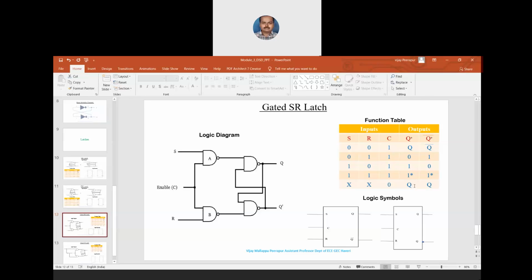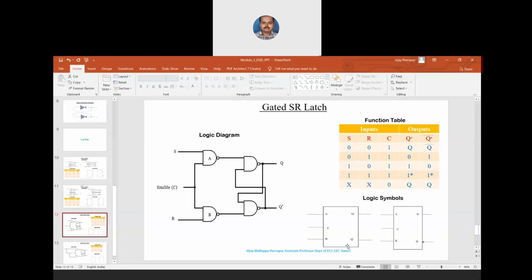Whatever value is stored in Q still remains the same. If it was 0 before, it still remains 0. If it was 1 before, it still remains 1, because the control signal is 0. So whatever input you applied is not carried forward to the next stage because the control signal is 0 there, right?